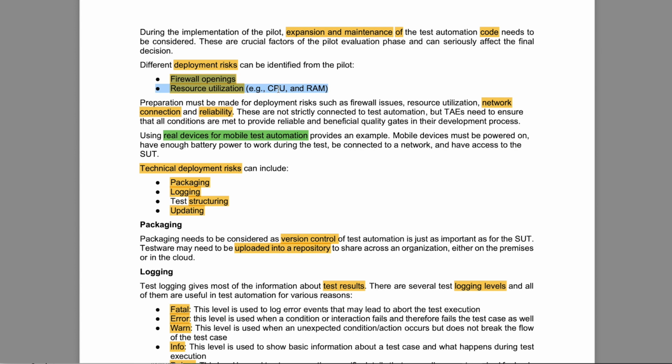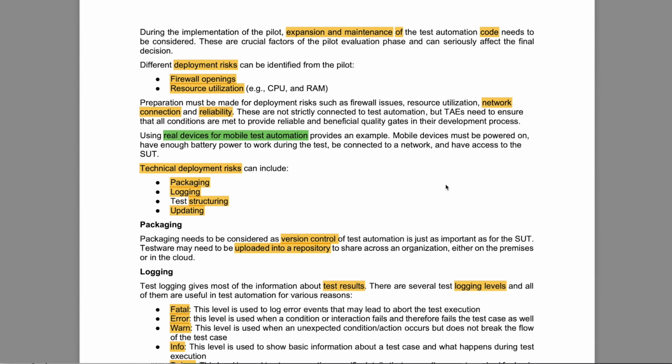Well, resource hogging is another common one. Your tests might start gobbling up all the CPU and RAM, slowing down other processes and impacting performance. And then there's the whole wild world of mobile testing, where you're constantly battling things like dead batteries, network dropouts, and device compatibility issues. It sounds like you need to be a detective to troubleshoot these issues. Oh, for sure. It's all about being prepared and having contingency plans in place. That's why a pilot project is so valuable. Right. It gives you the chance to identify and address those risks in a controlled environment.